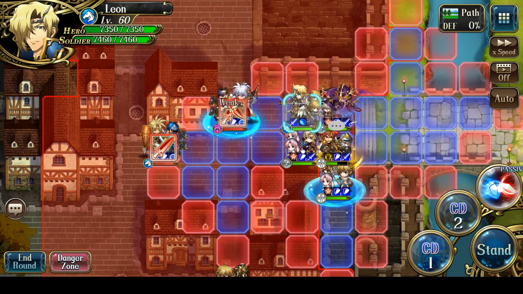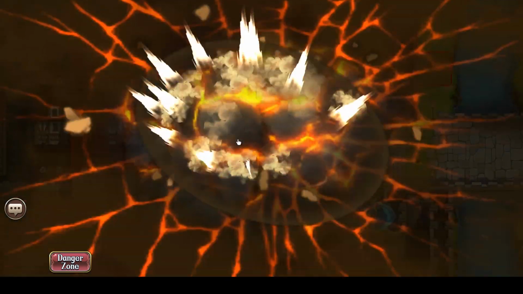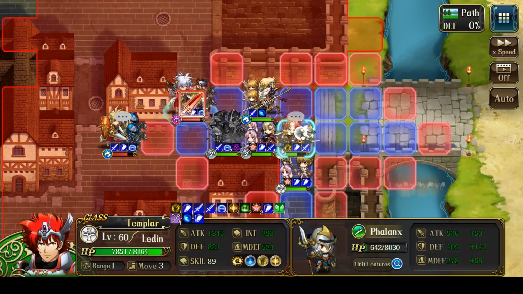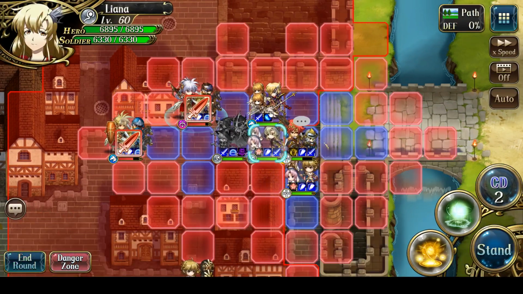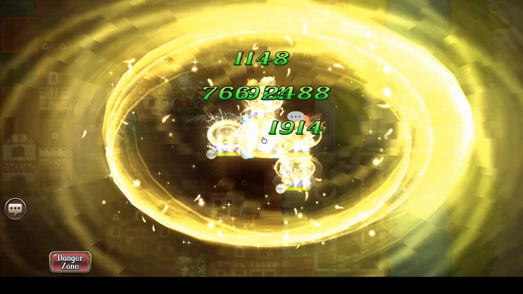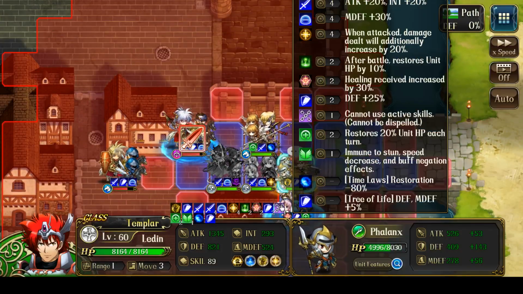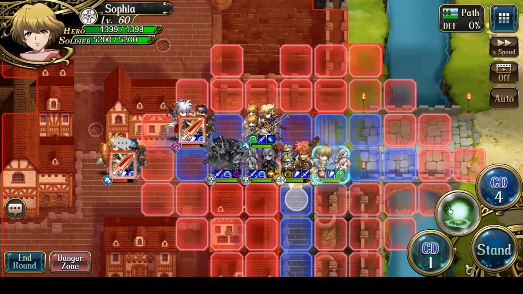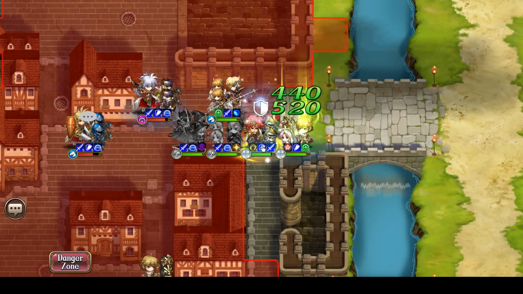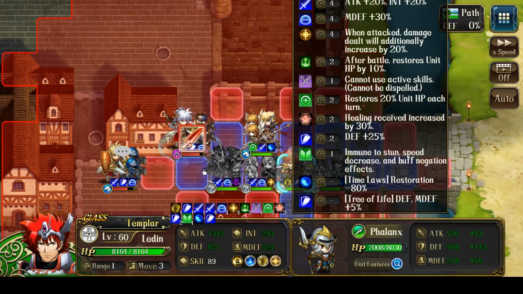So, at this point, let's start with an earthquake to weaken both of these enemies. Next, I need the Vanguard back up. So, I'm going to have Vienna, Prayer, and her talent will remove the silence effect, or should have. Wow. Okay, then I'm going to have to heal. What? Oh, it can't be dispelled.